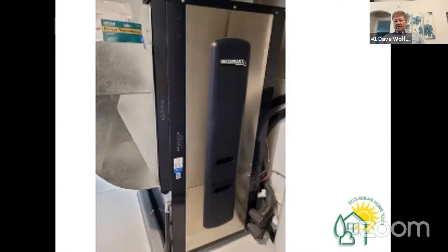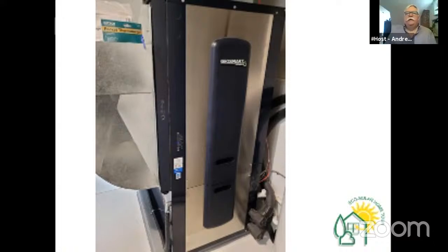Here we have a geothermal heating and cooling source, which is a ground source heat pump. It does all our air conditioning and all our heating for the home. And it's actually equivalent to a 36,000 BTU. If people understand BTUs, your typical barbecue is going to be anywhere between 50 and 70,000 BTU. So in order to heat and cool this home, I've got a 36,000 BTU ground source that actually does that. That tells you how much the building envelope, the air sealing, the insulation values, and your window placements can downsize your requirements for heating and cooling your home. It's 36,000 BTUs per hour. They also refer to that as 3 tons of heating and cooling. That is correct, yes, sir.